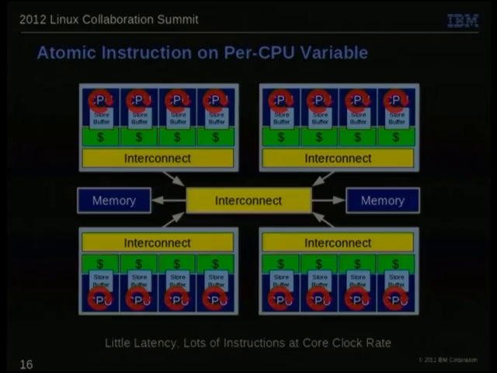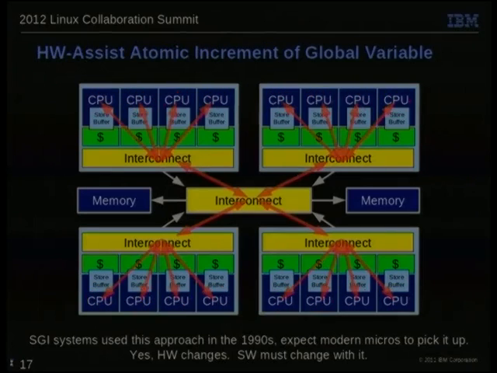Now for incrementing, the hardware guys might be able to help us out. You can imagine them doing some clever circuitry that combines the fact that they're all incrementing the same variable, combines that up and sends it up, and eventually finds the variable and says, hey, all these CPUs want to add this much, relying on the commutative and associative laws of addition, and makes things go faster. But even so, this is not going to be as fast as each CPU having its own variable and doing its own incrementing by itself.